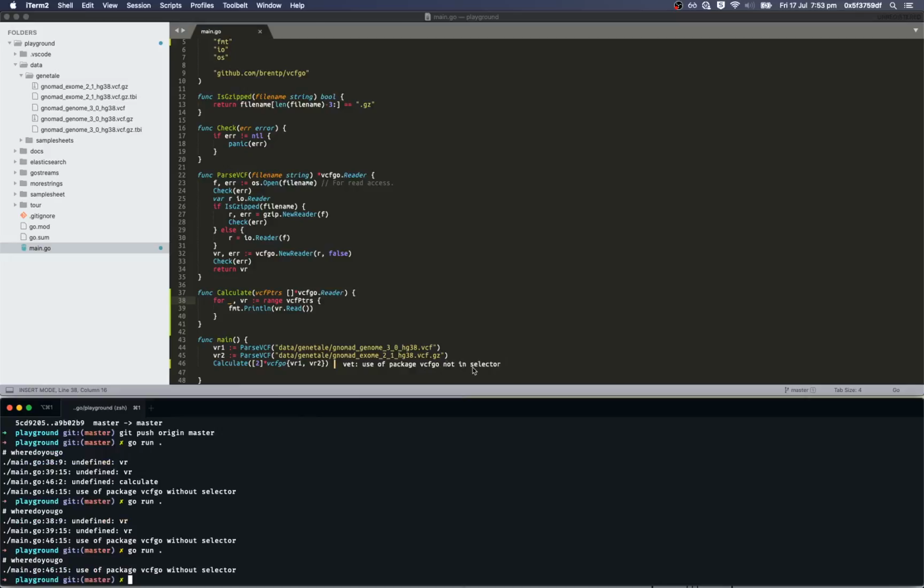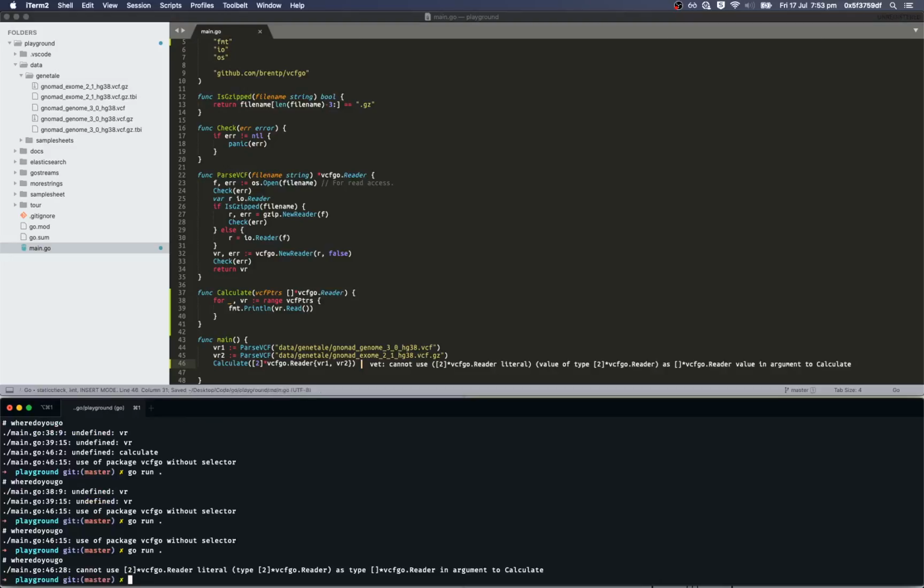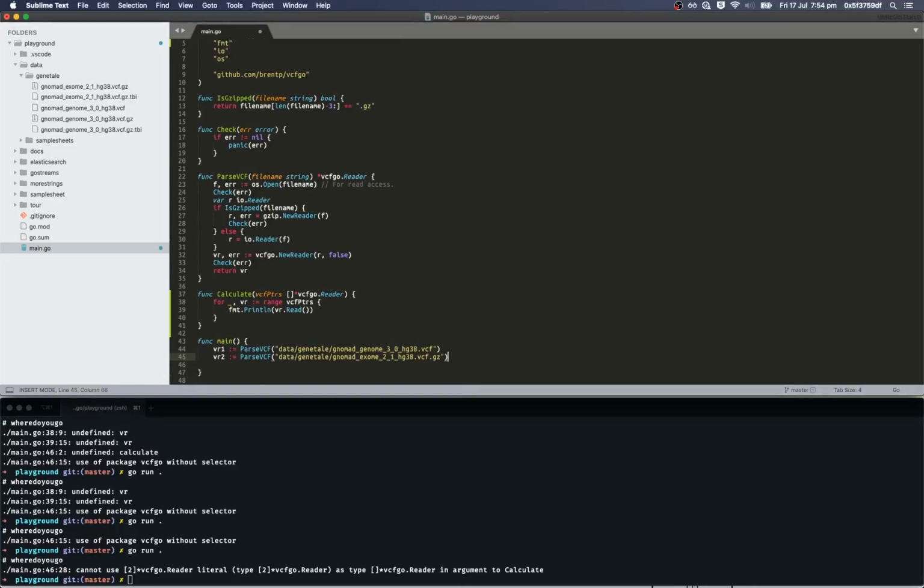Use of... Right. So that's not the type. The type is VCF Go reader. Ah, yeah, that's true. Cannot use literal type as type. Okay. Why not?